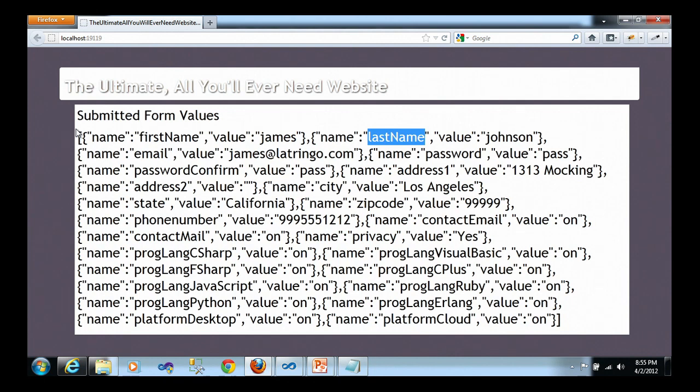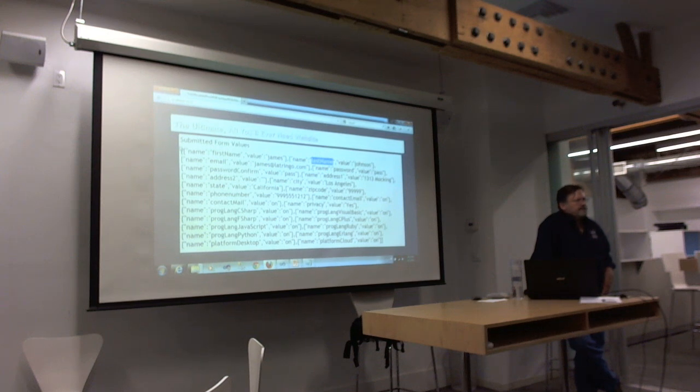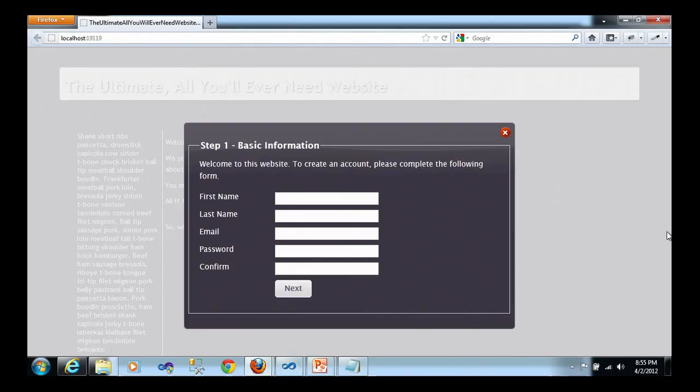Yes? You wanted a literal quotation mark in your value. Are there escape sequences in this format? Mm-hmm. Just standard JavaScript escape sequences. I believe it's backslash, backslash. No, that would be a good thing to see what comes back to us. You can. Yeah. Can you try a double quote?